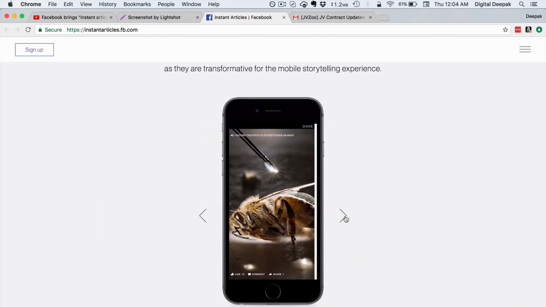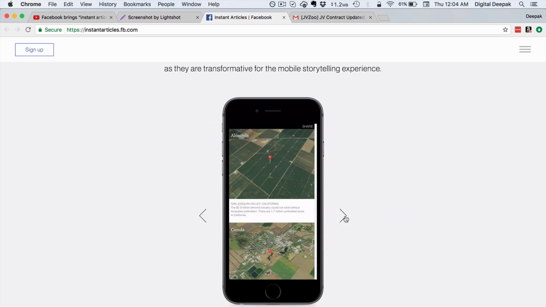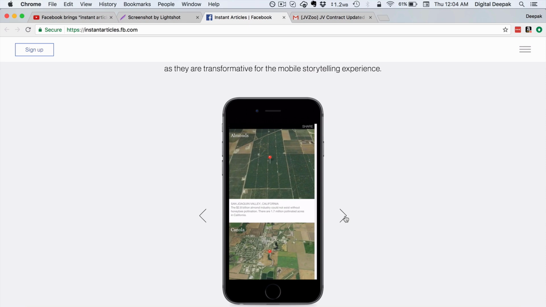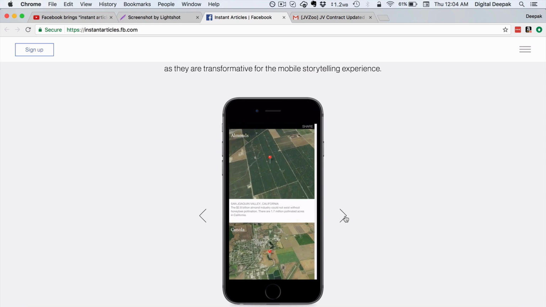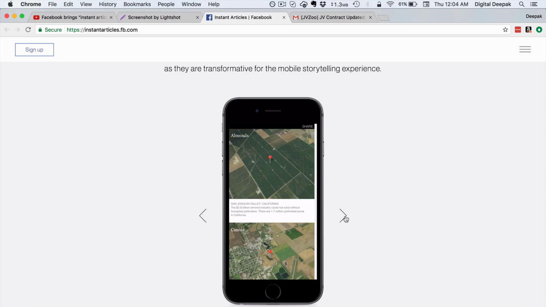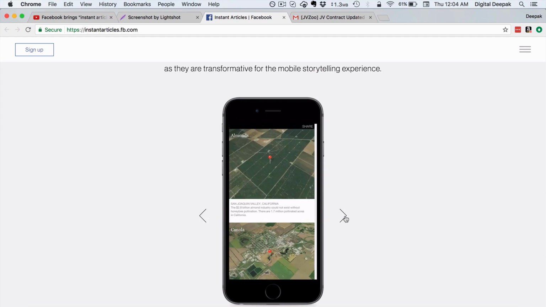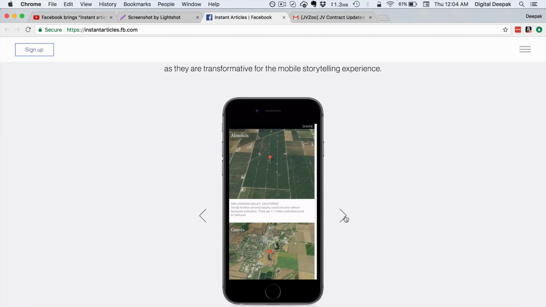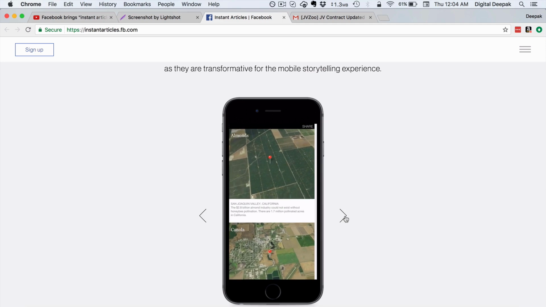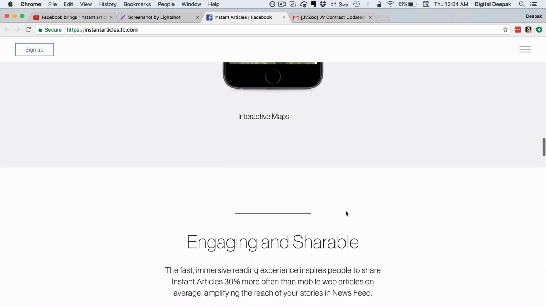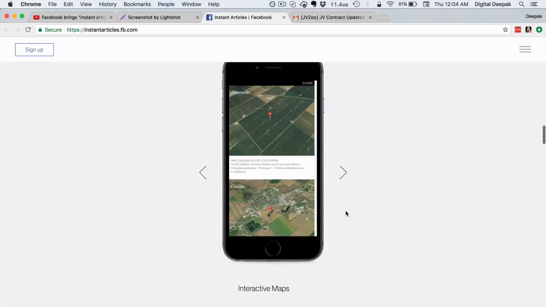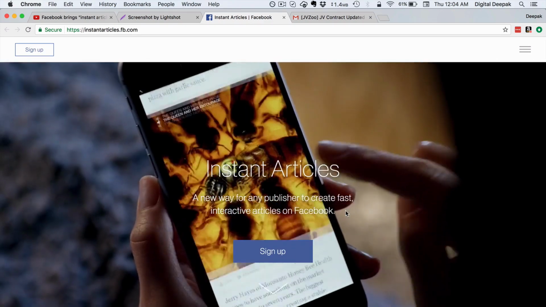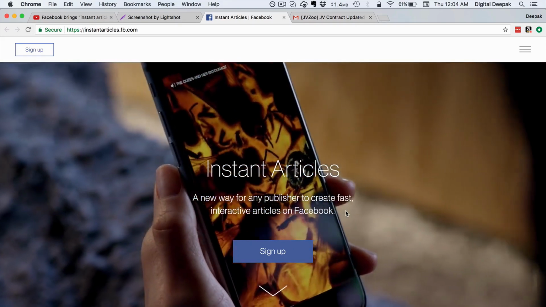If you are using a WordPress blog, then Facebook has a WordPress plugin which has been jointly developed by Facebook and the WordPress team, and you can put this plugin inside your WordPress blog. Facebook will take the feed from your blog and create Instant Articles on your behalf. So you need a page for it. There are a certain number of steps you need to follow to enable your WordPress blog for Facebook Instant Articles, which we will have a look at in the live demo.